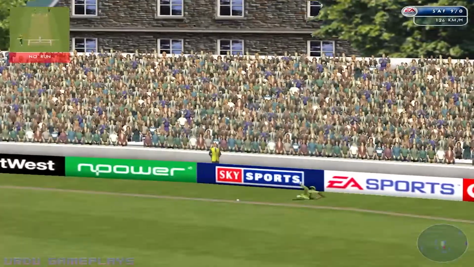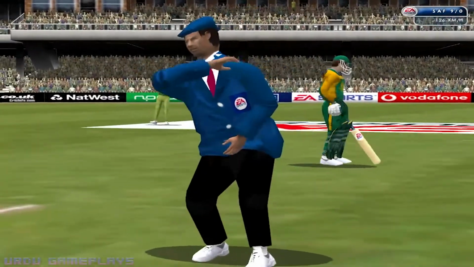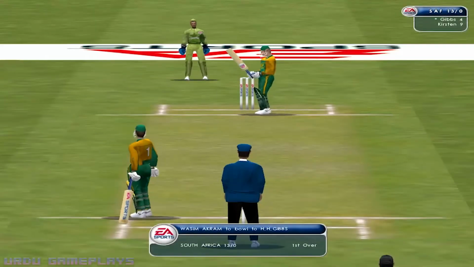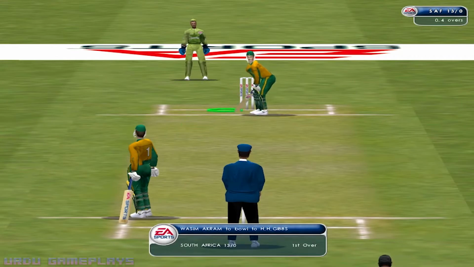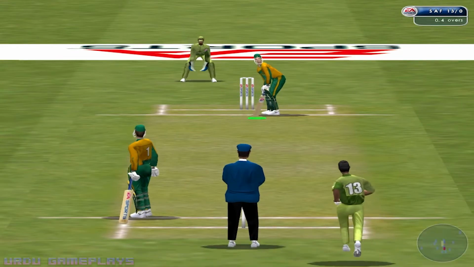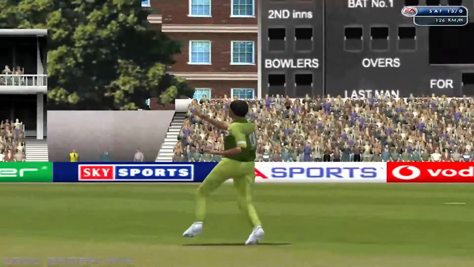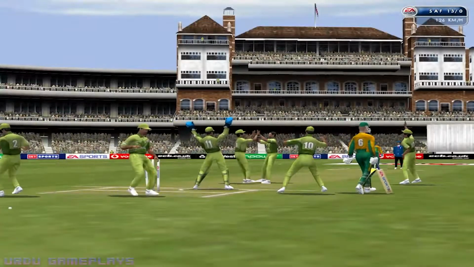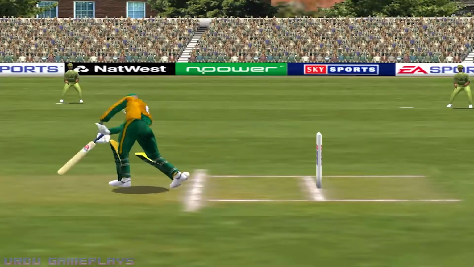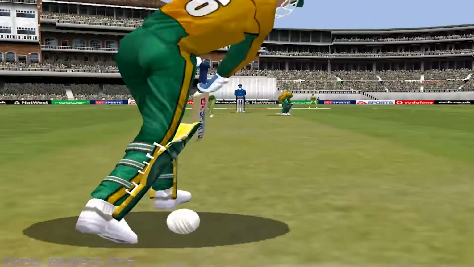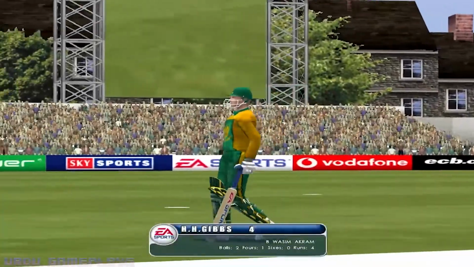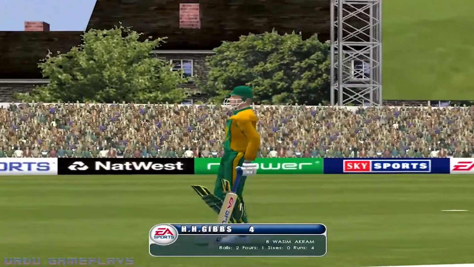That's the first boundary for Gibbs. Gone, bowled. Wasim Akram has taken the wicket. That early wicket will begin to put some serious pressure on South Africa. Gibbs goes for only 4.